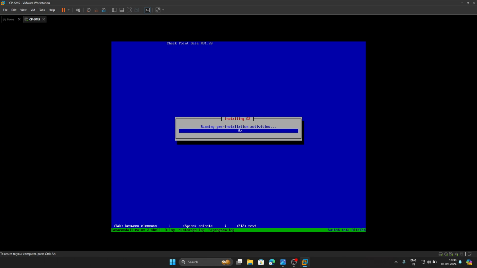Now we have to continue. So basic configuration and then the installation of the OS starts. We have to wait a few minutes. After the installation, I'm going to access this in our web browser.